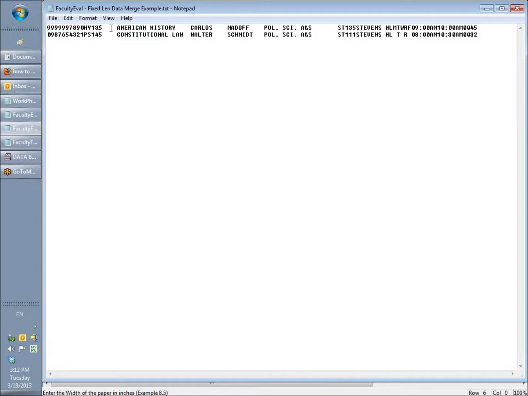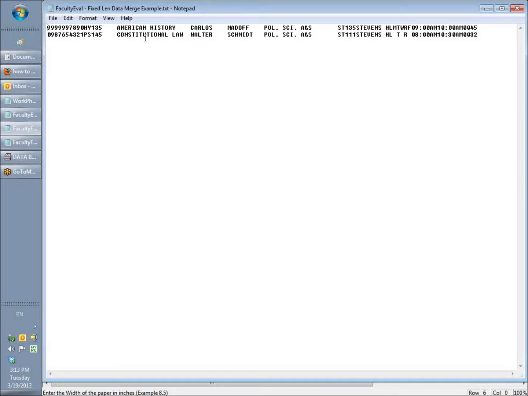Then we have the short description of the course. But in this area, the course must have a possibility of being 10 digits because we have 5 blank spaces here. But you can see at the end of American history, it's padded with spaces so that we get to the next name and so forth. So this is a fixed length type of file.